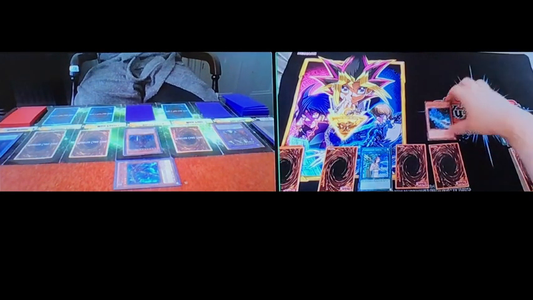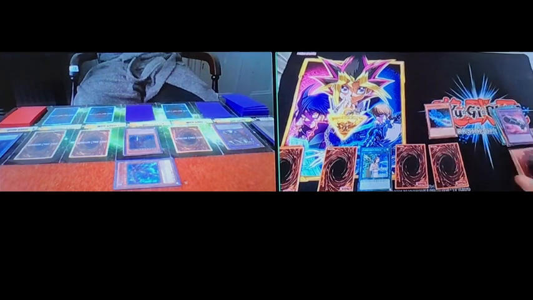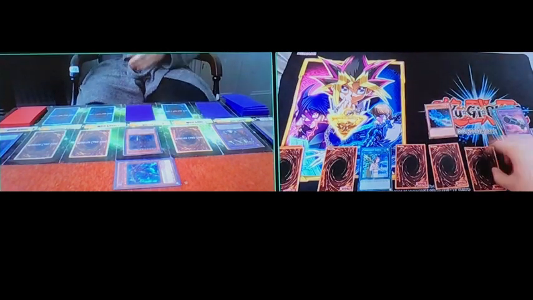Normal summon Magician's Rod. When summoned, I get to add one spell or trap from the deck to the hand that specifically lists the words Dark Magician in the text. Oh, here we are. Eternal Soul. Oh, God, so I'll set that.